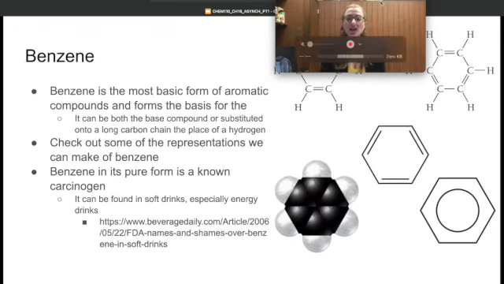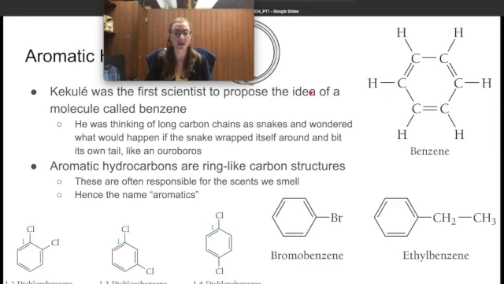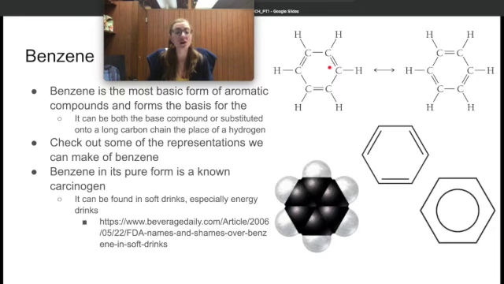So let's talk a little bit more about this molecule I was talking about called benzene. I think it's a really, really cool molecule. It's one of the most basic forms of an aromatic ring. It's going to be the one that we see the most. It can either have something substituted on it, just like here we've added some chlorines into our structure, or a bromine, or a carbon chain. So we can add different things into this benzene ring, or we could even attach a benzene ring to one of those really, really long carbon chains as well. It's kind of cool that it's flexible in that manner, that it can be the main part of the structure or even be a side feature as well.